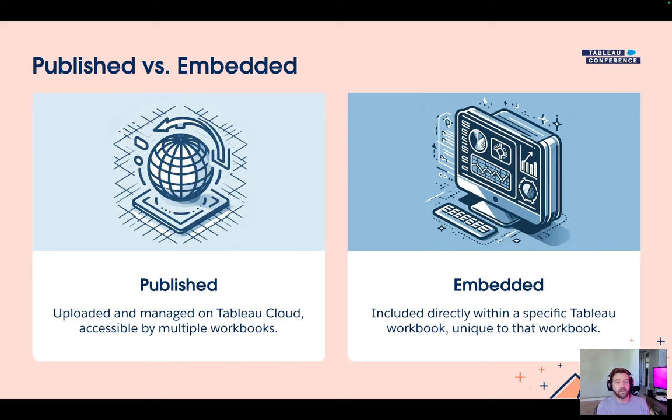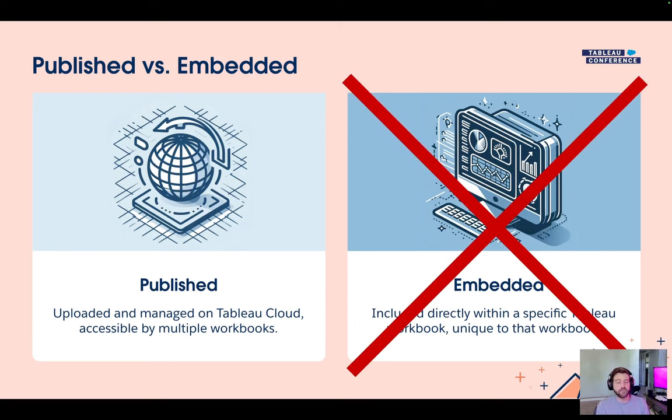The other options that you have when connecting to data is as a published data source or embedded. Published data sources are uploaded and managed separately from their workbooks on Tableau Cloud, and this can also be done on Tableau Server. What this means is if you've published a data source, it can be accessed by multiple workbooks, and in this case, by Tableau Pulse. The other option that you have when publishing data sources is embedded within a workbook. This means that it's specifically attached to the Tableau workbook that it is within. And we really see the use case for these best when people need to collaborate and share dashboards and work across teams on one dashboard. But in this case, and for use with Tableau Pulse, you cannot use an embedded data source.